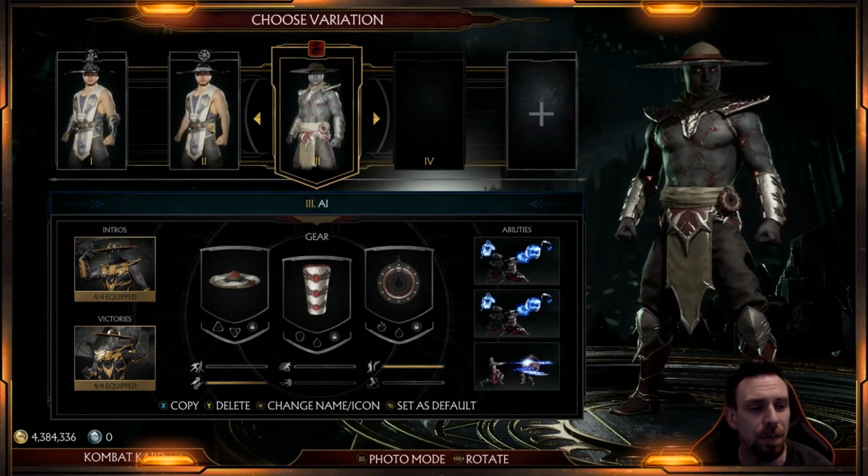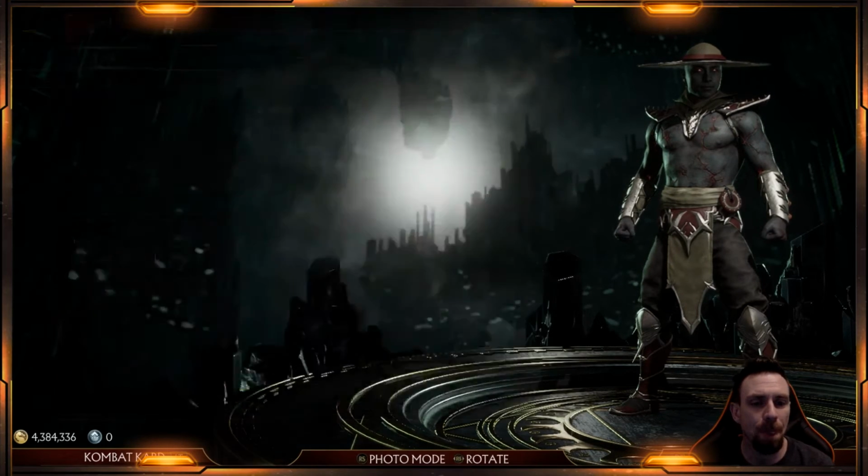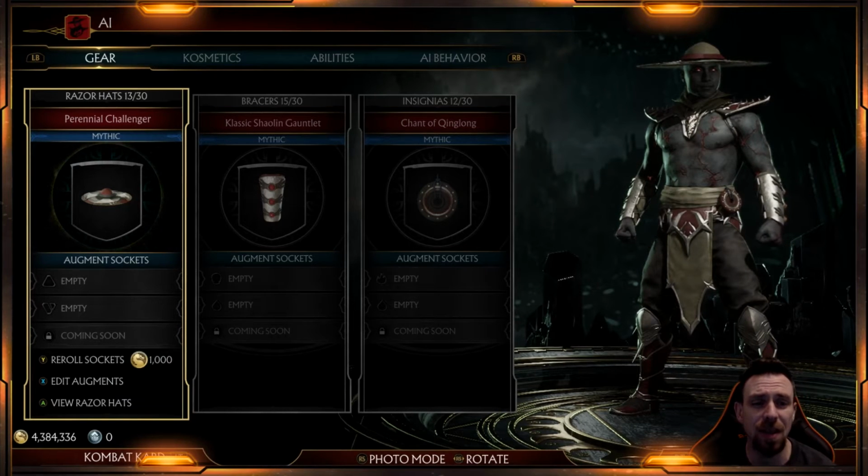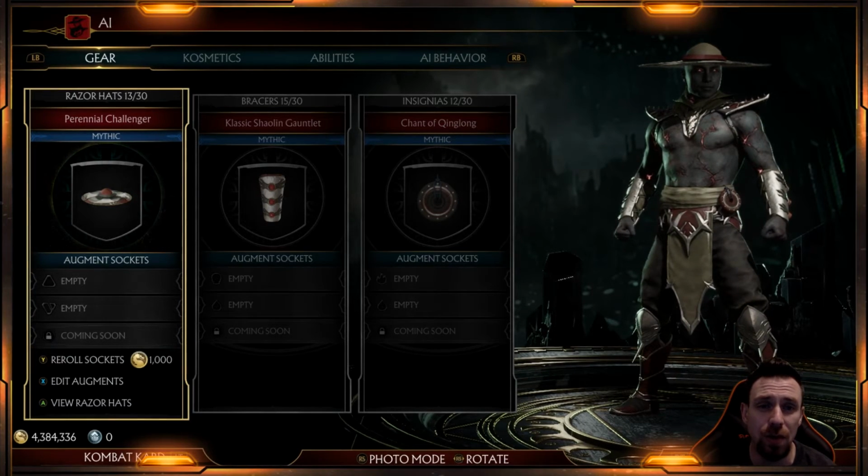You'll see that here in a little bit. But I already re-rolled all of these just for the simple fact, just to save time. And it costs 1,000 coins to re-roll it. You get 2 different random augments or augment types each time you do it.